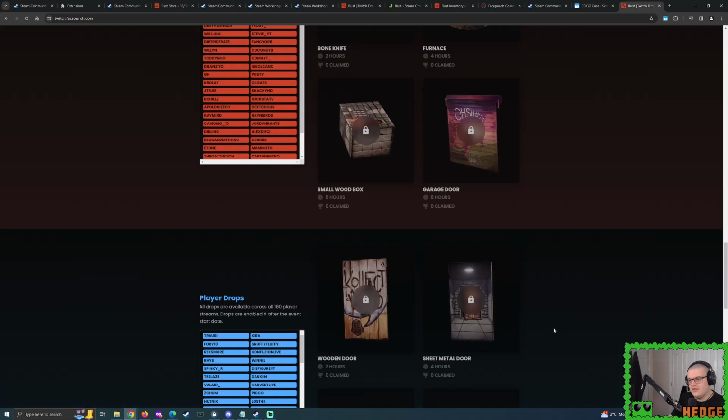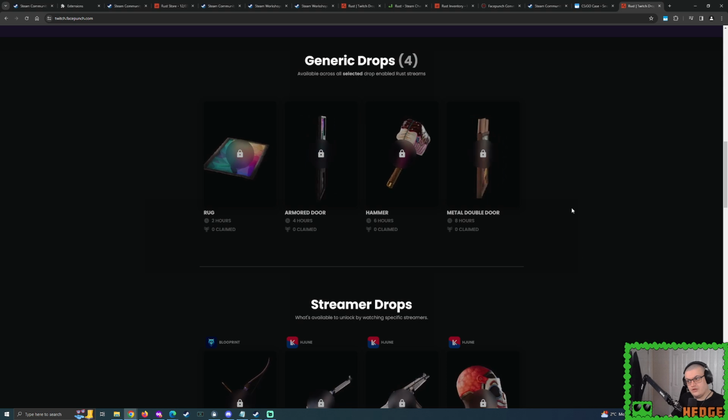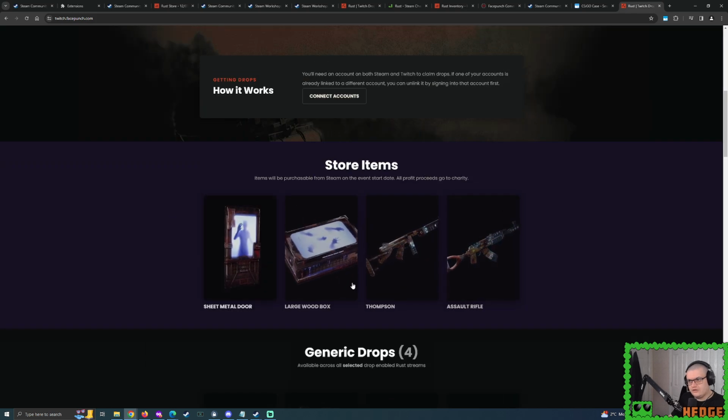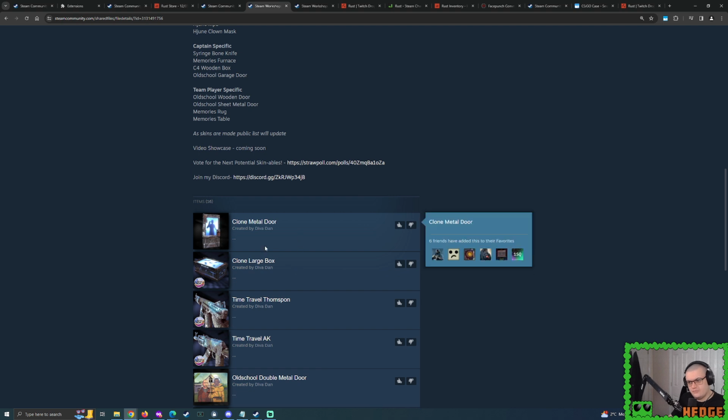Now's your chance. So, do understand the difference. I have to specifically say this one more time. For the generic drops, you have to watch someone who's streaming Rust but isn't part of the event. Does that make sense? Okay, cool. Let's go take a real quick look at these skins right here. So, once again, this is TGG's list. Just wanted to point that out one more time.